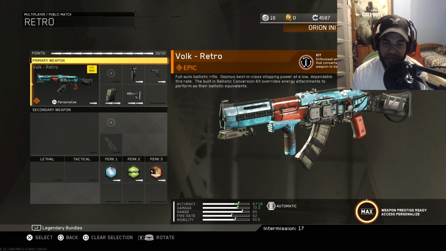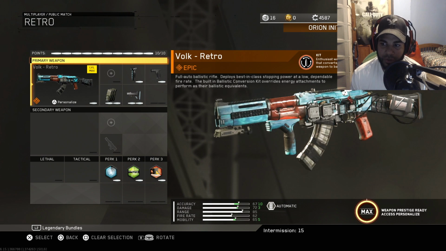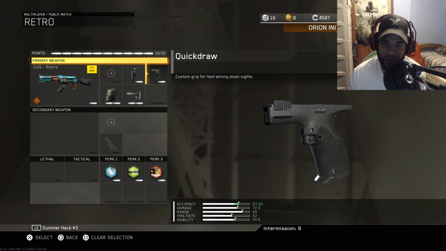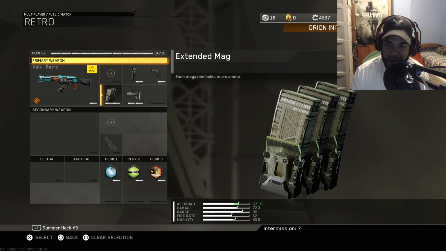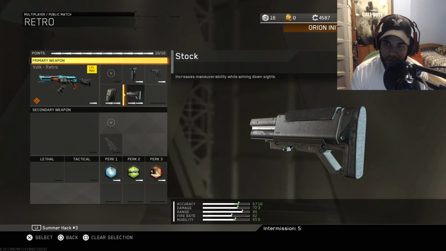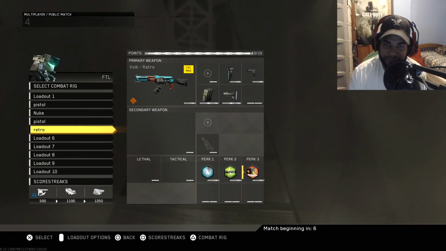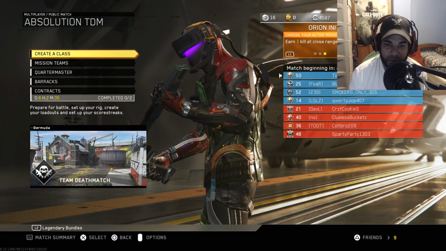As I was saying, this is the class setup I am running, the Volk Retro, of course, that beautiful thing right there. Foregrip, you're going to need it because it has a lot of recoil. Quick draw, that's a given. Extended mag, that's pretty much a given. And stock, that's also a given. I talk so much about these attachments when it comes to assault rifles, you guys don't need an explanation. Perks: Ghost, Hardline, Dead Silence, you know me, that's what I use.